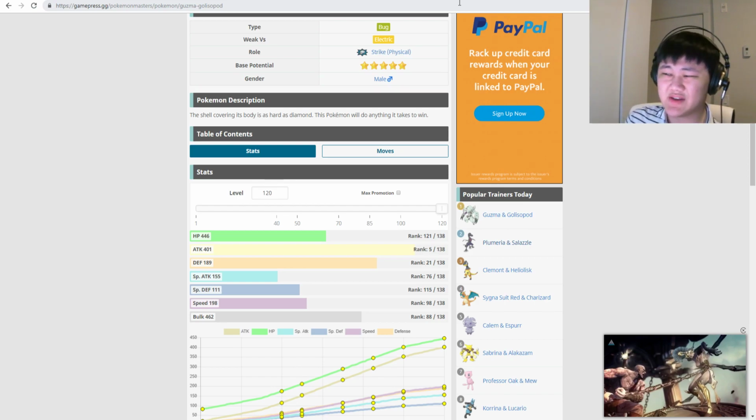This is a no. Even if you are a Guzma Golisopod fan, unless you like both, then sure, go for it. But if you're a fan of one and don't really care for the other one, right? Either you're a Guzma or Golisopod fan or Plumeria Salazzle fan, just wait for better banners, honestly.